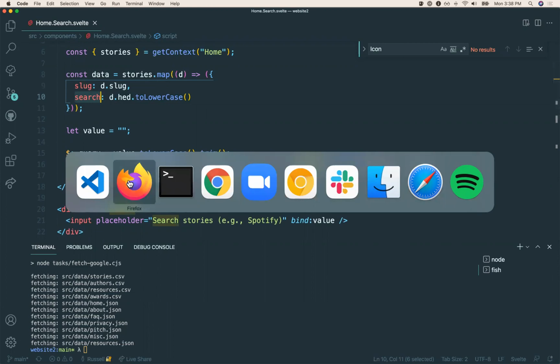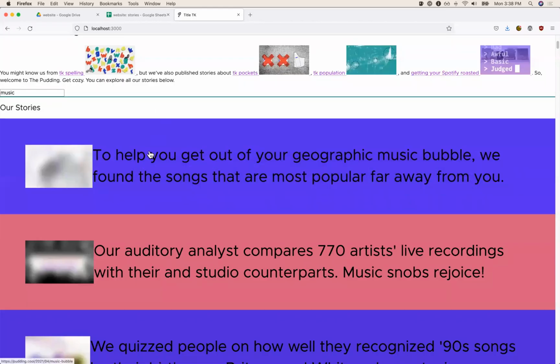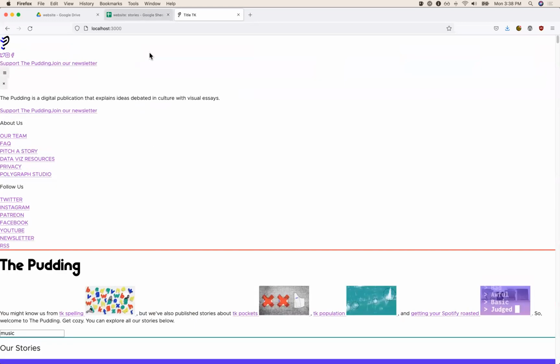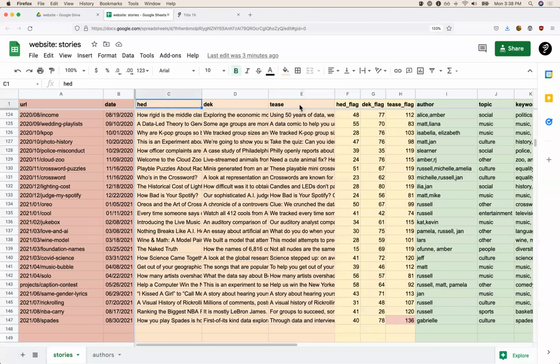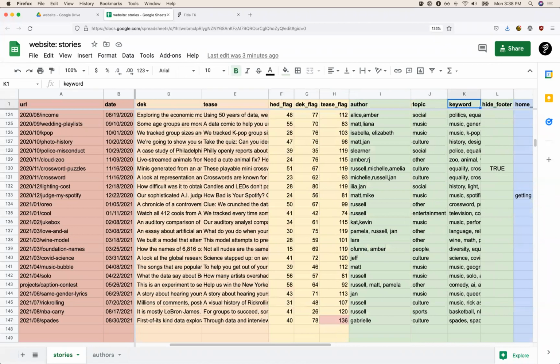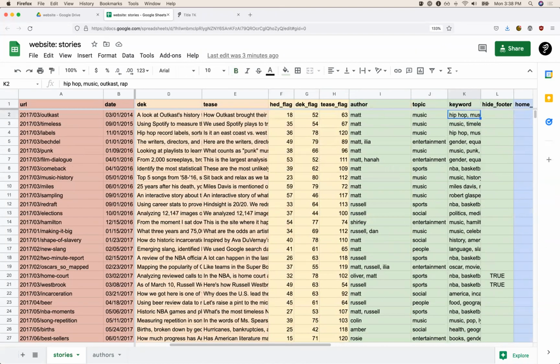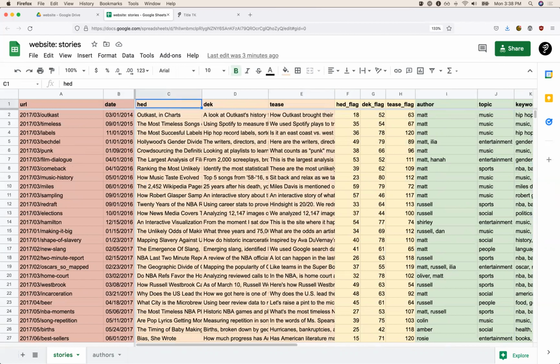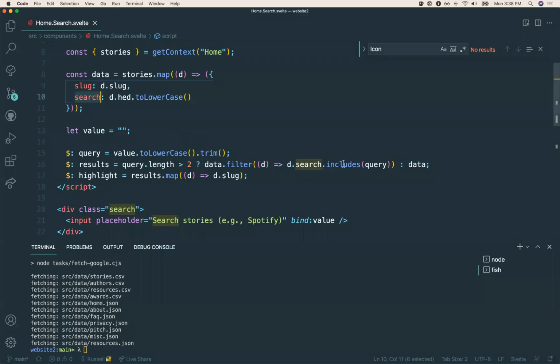So I think I want to do two things. Michelle, I love your feedback here. One is I think we can for sure search through the head, the deck, and the teases and keyword, because we're basically using this as like a catch-all. So we can really be more of like a better search. So that's one thing I wanted to do. And then secondly, maybe you can actually do some ranking. So instead of just whether it includes it or not, we can kind of score it and sort it.